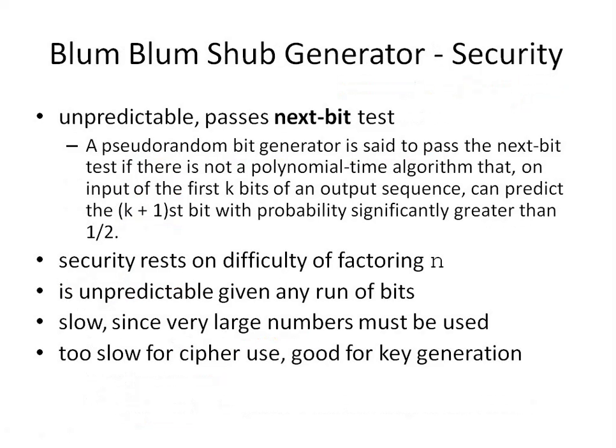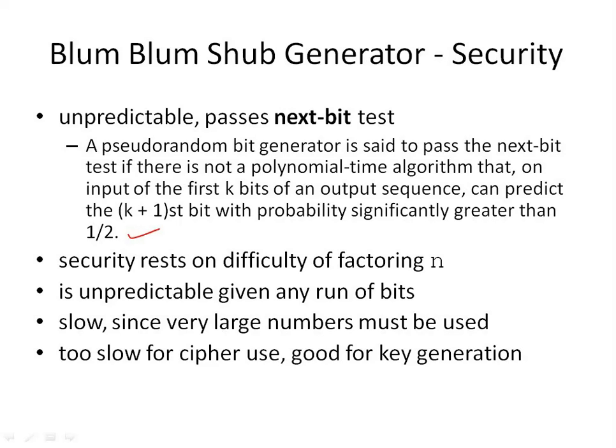Coming to the security of the BBS algorithm, the output generated by the BBS algorithm should pass the next bit test. What is this next bit test? A pseudo random bit generator is said to pass the next bit test if there is no polynomial time algorithm that, on the input of the first k bits of the output sequence, can predict the k plus 1th bit with probability significantly greater than 1/2. If the output passes this test, then we say that it passes the next bit test.